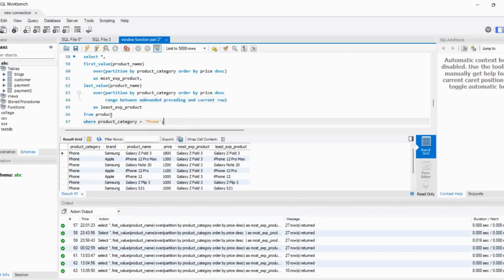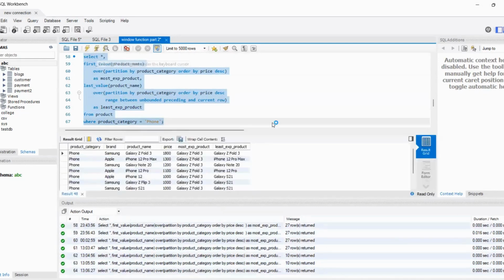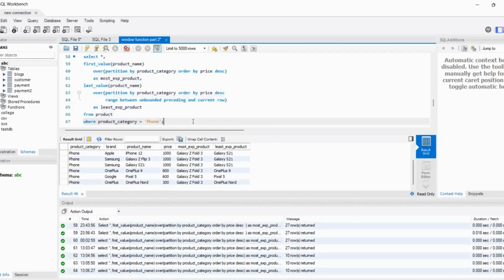Now if you execute this, you can see we are getting the last value as a result within a frame, only for this duplicate value. In this given frame, where the value is 1000, for the duplicate value we are getting the last value as the least expensive product. So that's how range and rows work.